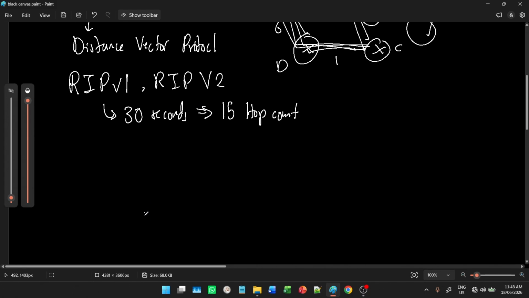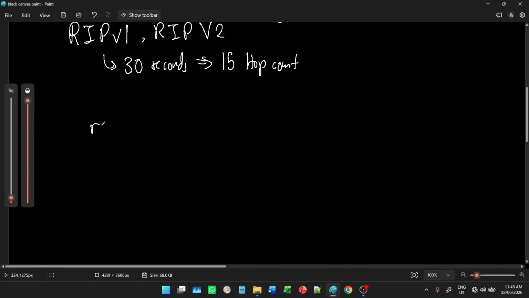So to configure RIP, we first of all need to go into a router, go into config. Then we put router RIP.